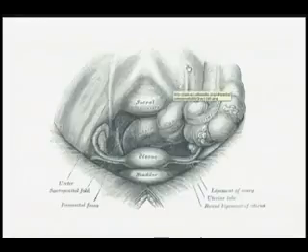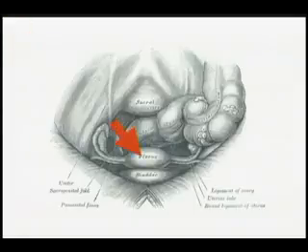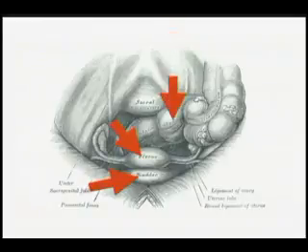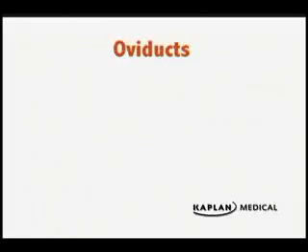This picture shows very nicely the three organ systems in the pelvis, which we'll talk about at some length. We have the uterus, which is a reproductive tract. We have the bladder, which is the urinary tract. And we have the colon, which is the GI. And so when we have pelvic mass, when we have pelvic pain, we need to think of these three organ systems. Now we move to the oviducts.